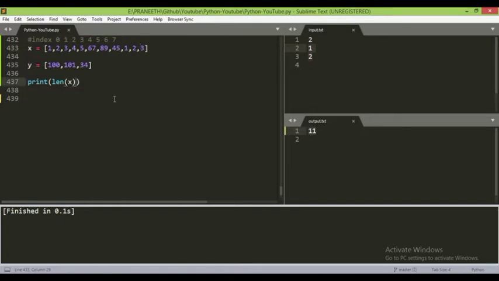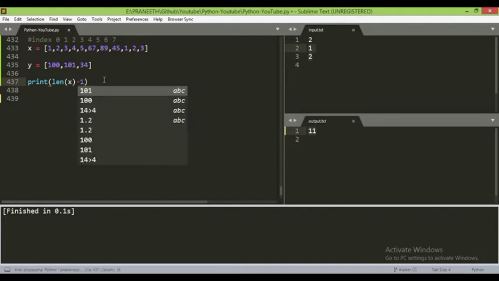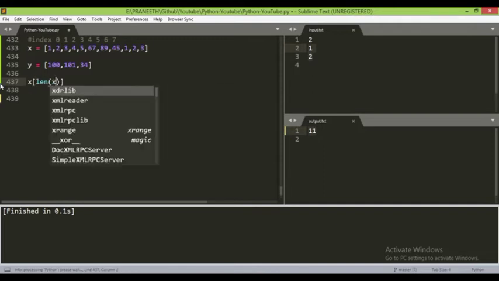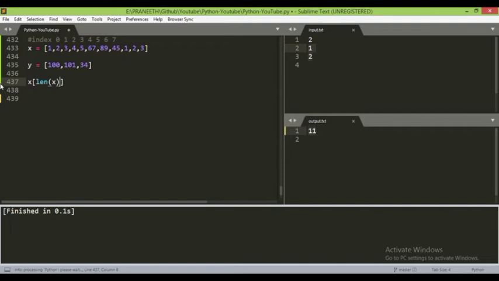If we have to take the last element, we can use length minus 1. So let's take X, length of X, which is 11, meaning the total number of elements present in it. As the index starts from 0, one less than the length, we can subtract this by 1, and then let's print this.